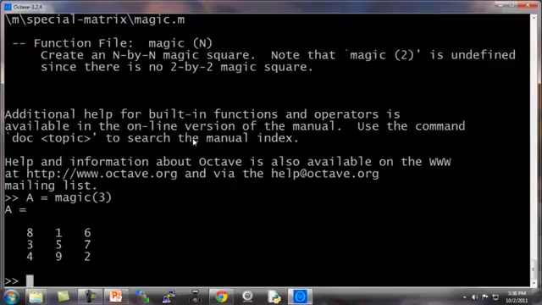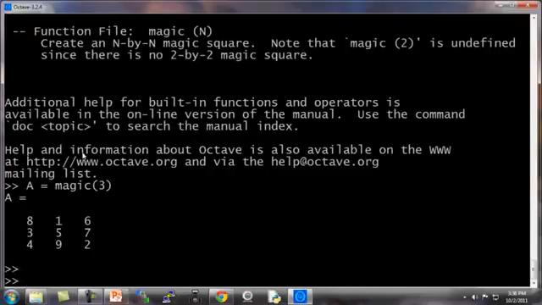It's not actually useful for machine learning as far as I know, but I'm just using this as a convenient way to generate a 3 by 3 matrix. It's kind of a mathematical construct. I use this magic function only when I'm doing demos or when I'm teaching Octave like this, and I don't actually use it for any useful machine learning application.